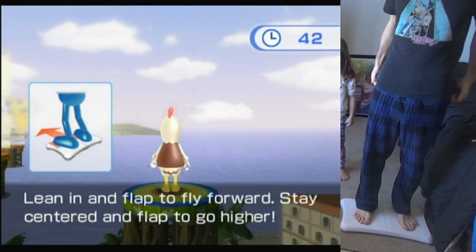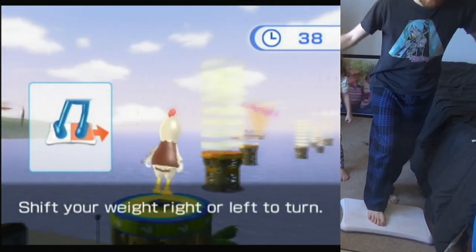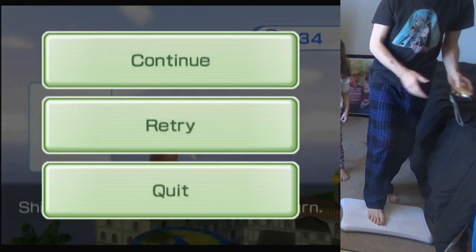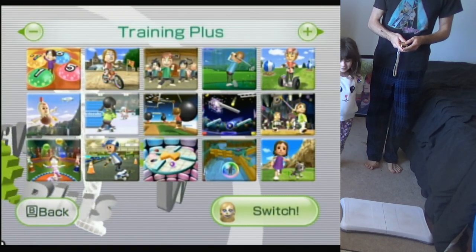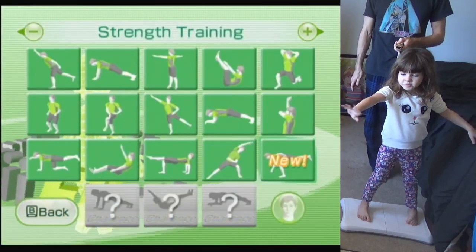Oh, because it's expecting your weight. That's why. It's expecting your weight on here instead of my weight. Okay, we'll have to go into my profile to do it. Never mind, it's your turn again. That was fun, though. Now I know. So, go back to the games, please.